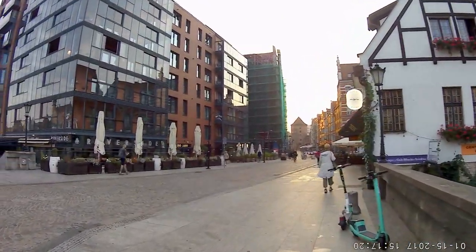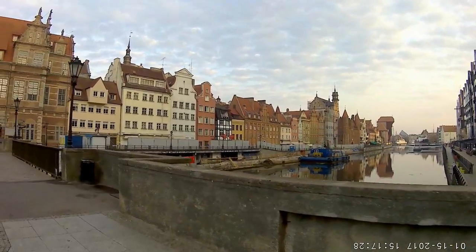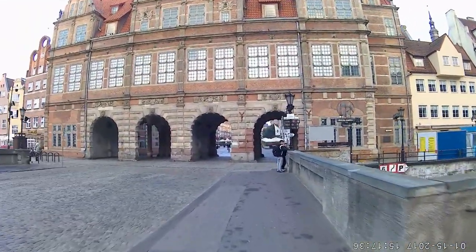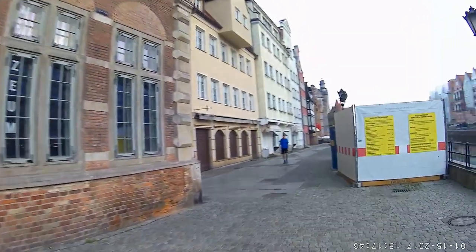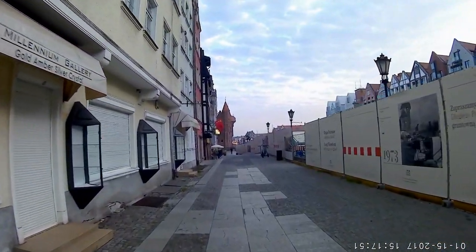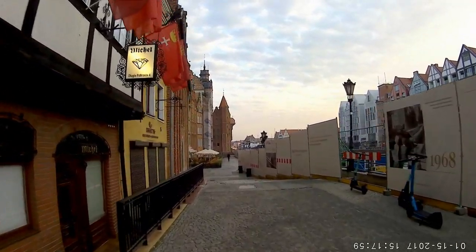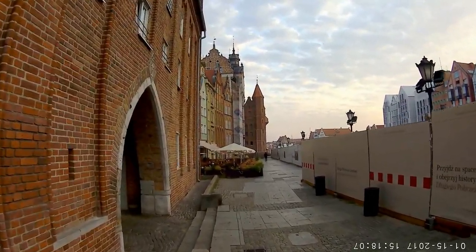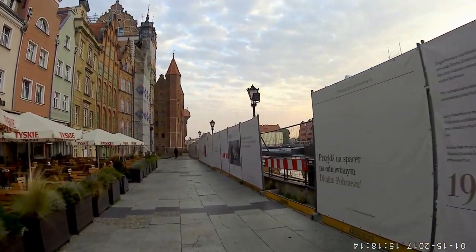In a moment, you will see a characteristic view of Gdansk with the crane, a port crane, and unfortunately, you can see that the waterfront is being renovated, which will block some of our views. When we drive along the Motława River, we will unfortunately have to see a fence on the right-hand side. Anyway, all the tenement houses on the left are old tenement houses, and those on the right, on the other side of the Motława, are new tenement houses built only a few years ago. Here, also in the season, the entire so-called longshore is full of residents and tourists. Cafes and restaurants are bursting at the seams.